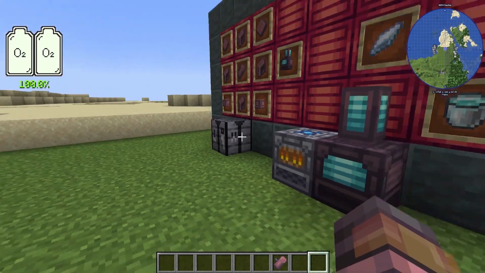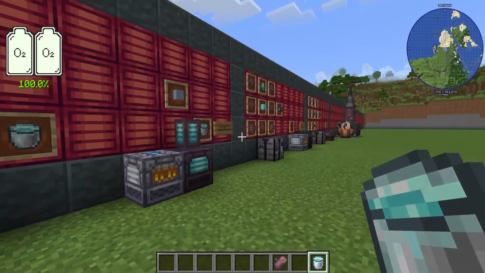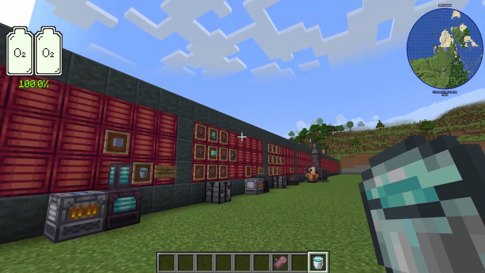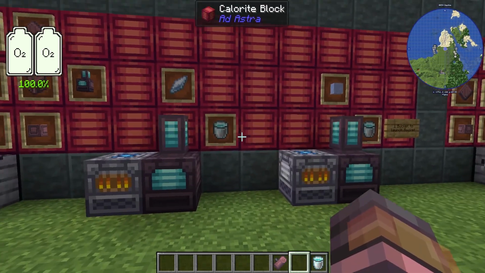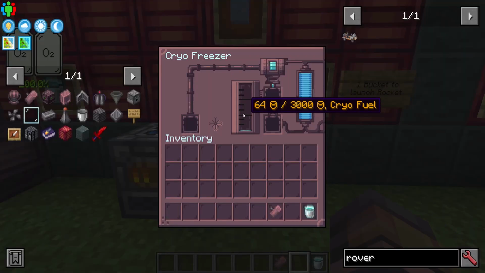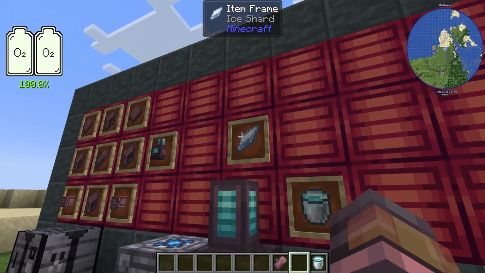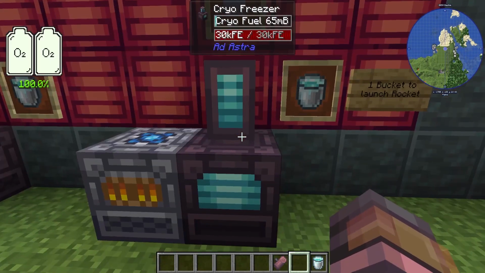Cryo fuel is a much more powerful version than regular fuel, as it only requires one bucket of cryo fuel to launch your rocket into space, and then you'll just need one to get back instead of having 3 buckets of regular fuel. It's also a lot easier to get because you are able to use regular ice as well. You get a lot less, it's 1-to-1 when you use regular ice, but when you use an ice shard it gives you 25 millibuckets instead of 1.